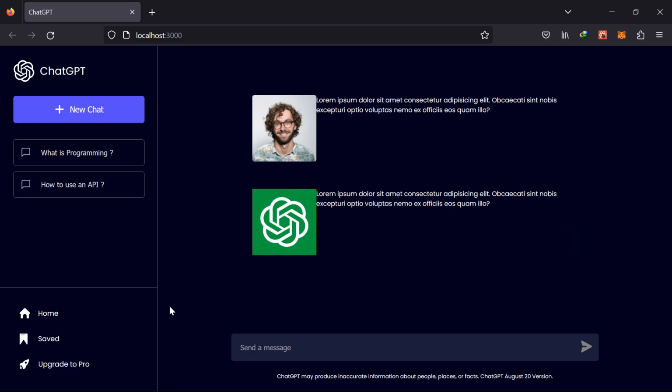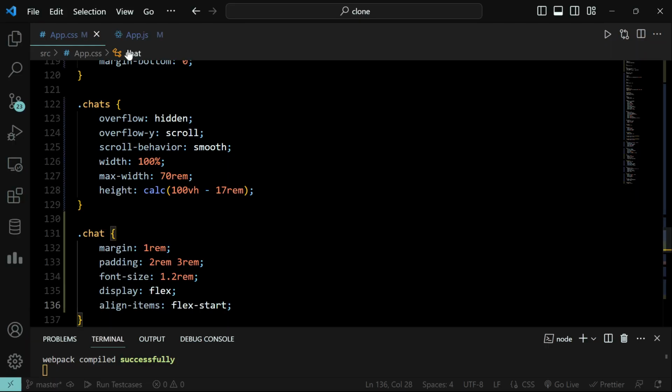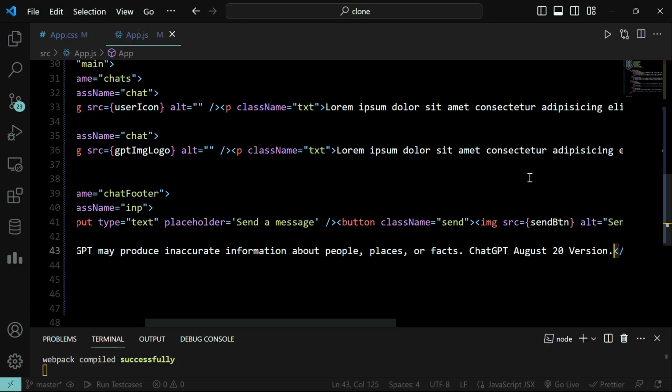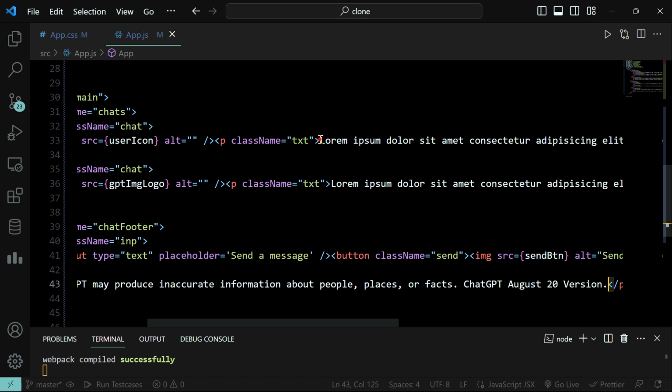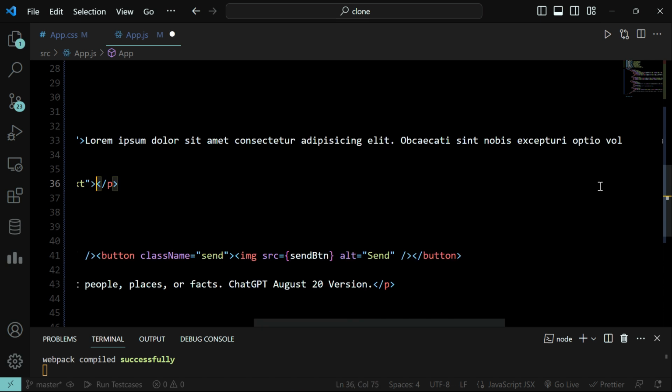So let's see. Yes, this looks good, but we need to resize the image first, and we have to increase this lorem ipsum text first. So just remove this and just write lorem 100.